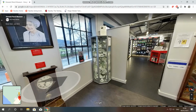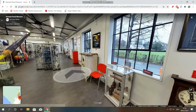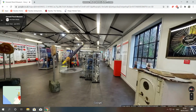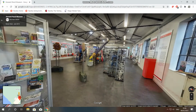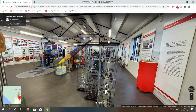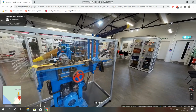Nice little view outside. The road there goes round to the old factory. And you can see the world record pencil there. That's the largest one. Don't know if anyone's beaten that, but hopefully that holds the current world record. And you'll see some miniatures there as well, right in that red box there. Oh, I went off. That must have been something to do with when I was zooming in, see?